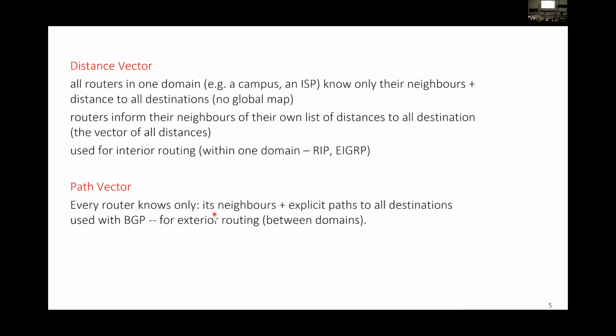Path vector is a bit similar, but here we don't compute distances, but paths. Paths are names of objects, and objects in path vector are typically domains. For example, if you're at EPFL and you want to send a packet to a local area network of an operator in California, the path will be: send it first to SWITCH, then SWITCH will send it to AT&T, and AT&T will send it to the local operator in California. So you have the succession of all the names or AS numbers, and that's the basis of BGP, which we will discuss a bit later.